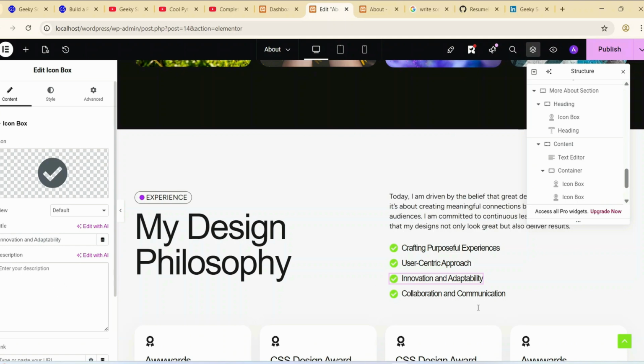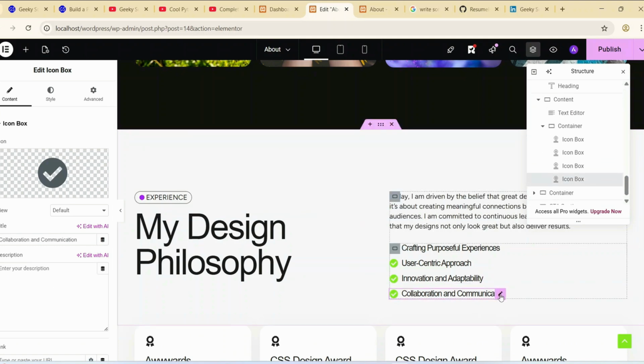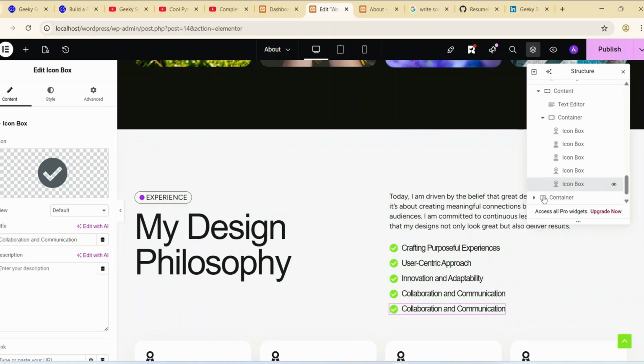You can give your own description, or if you want to add more points, just simply duplicate it and there will be your point. So you can maybe edit and make it ownership and accountability.